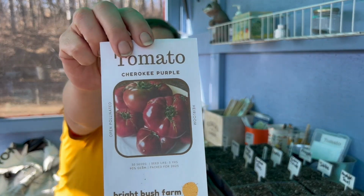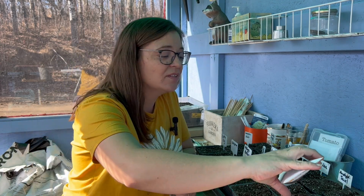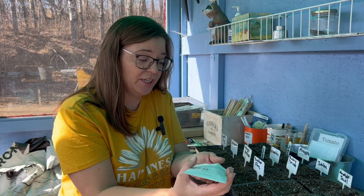Okay, now next I have my darker tomatoes. I have this Cherokee Purple. Grew this one last year. It did pretty good, as well as the other ones that I grew. I fell in love with these darker tomatoes when I was making nachos. And they're really good on nachos.